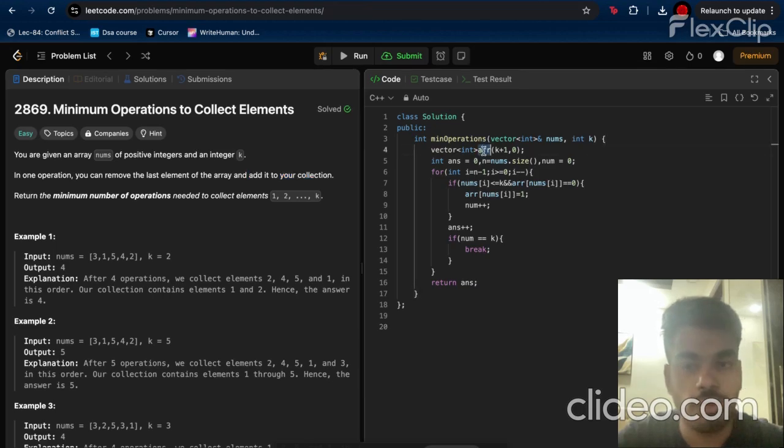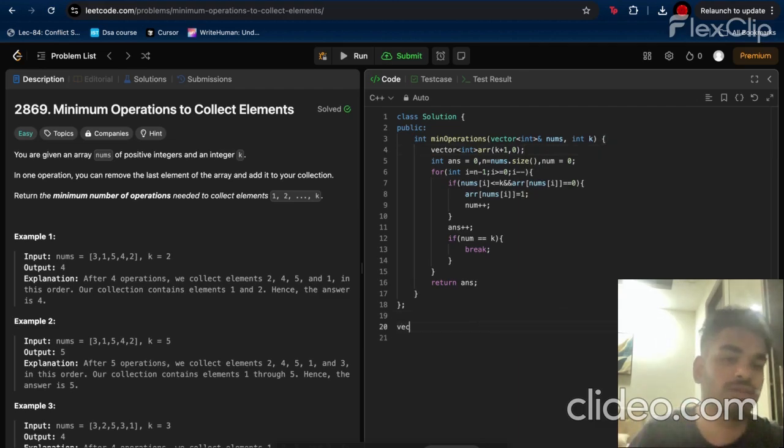First of all, you know that we need to push elements into your collection. So we need to create a collection first. We create a vector with the name arr of size k plus 1. Now this is also the syntax of initializing a vector in C++.